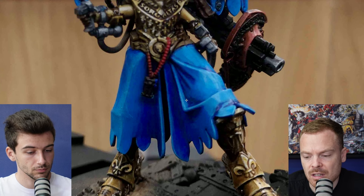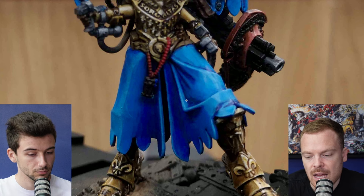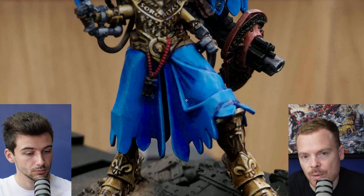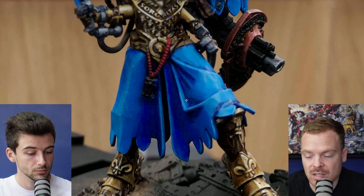I think that's something that's going to come up quite a lot in this specific bit of feedback that we give across the model in various areas. Whether that cloth is finished or you still have more highlighting to do, again, taking it at face value and seeing it for what it is, I would possibly add way more tones to it, as in to brighten it up on the brightest areas and the flatter areas.